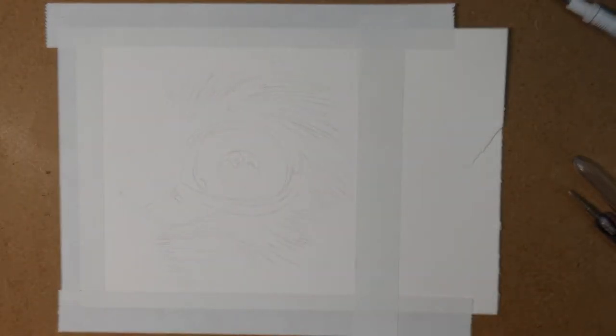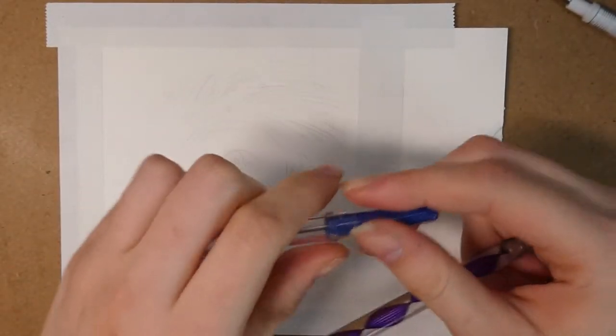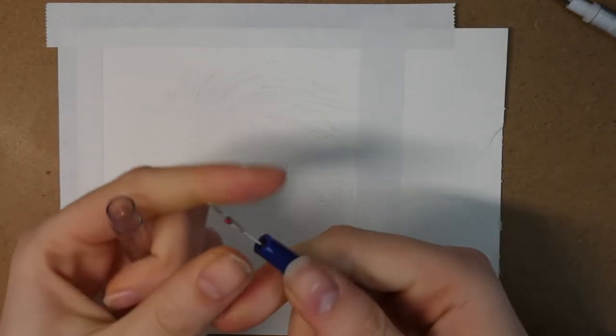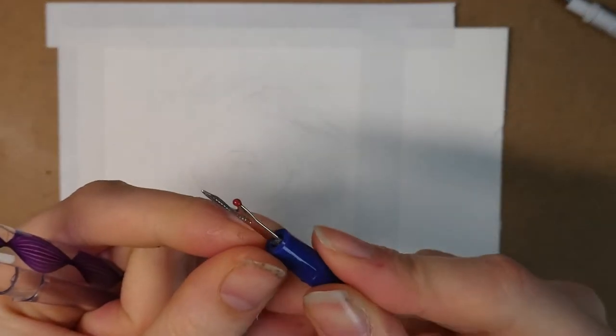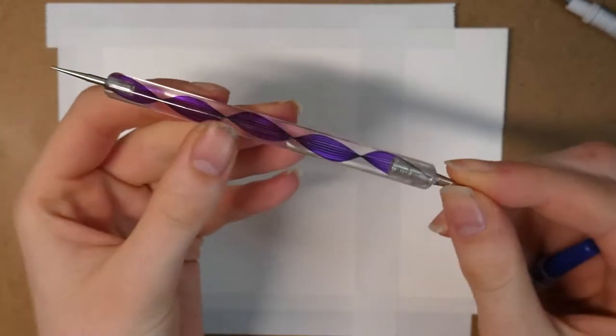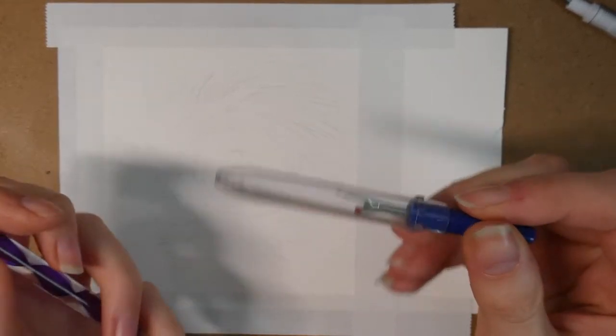And then the final thing, I think this is the last thing, is this thread unpicker, and I can't get it out. There we go. You use it for sewing, but I use it to emboss the paper because it's got a really thin tip. So I use that, but you can also use an embossing tool. But I find sometimes the tip is still a little bit too thick. So that's why I use this.